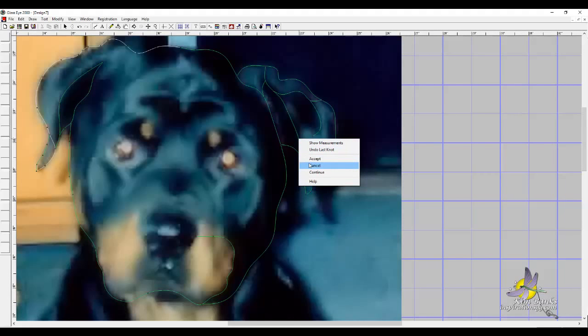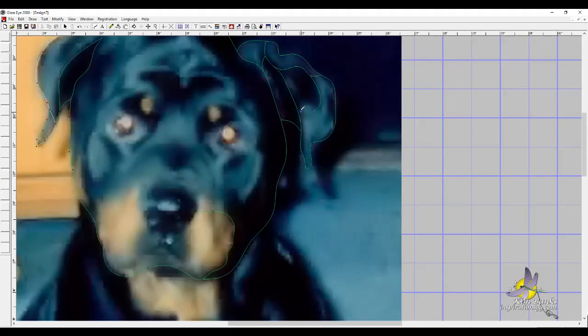If you don't like something that you've done, you can completely erase it by right-clicking and hitting cancel. So I'm going to play with those ears later as I fine-tune the details.